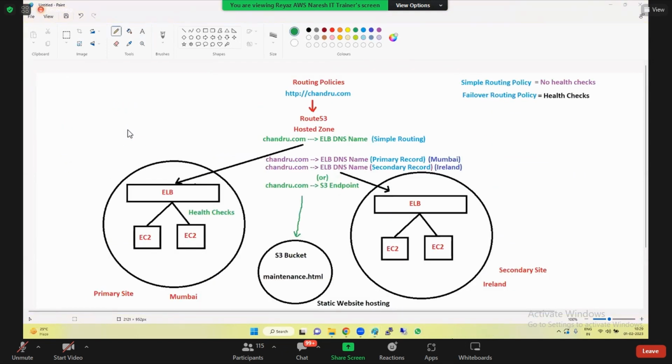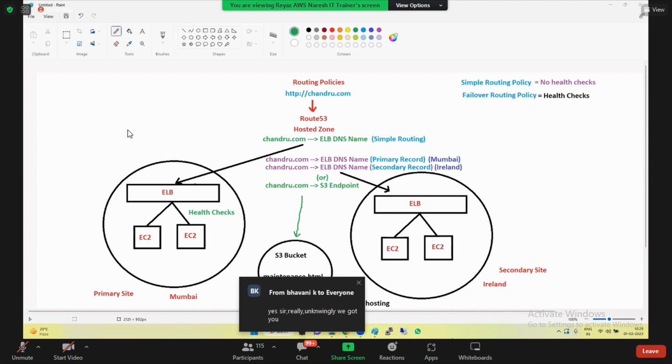Take the screenshot. People are asking for my number. No. Just imagine if I share my number, I would need to hire a separate person only to pick up the phone.